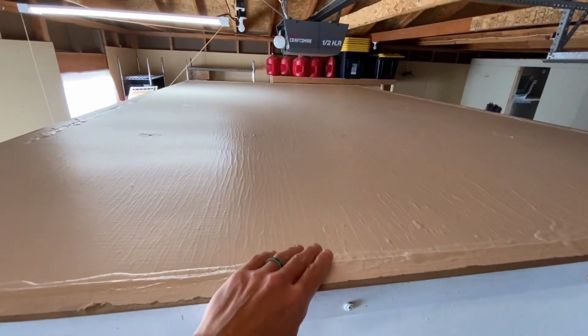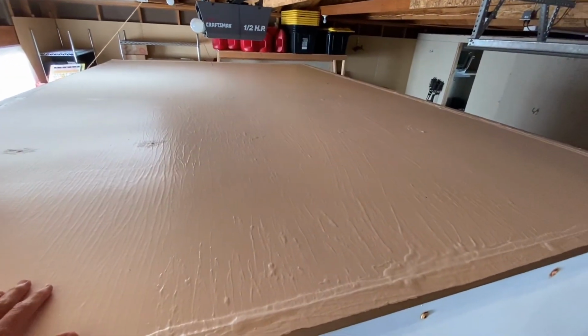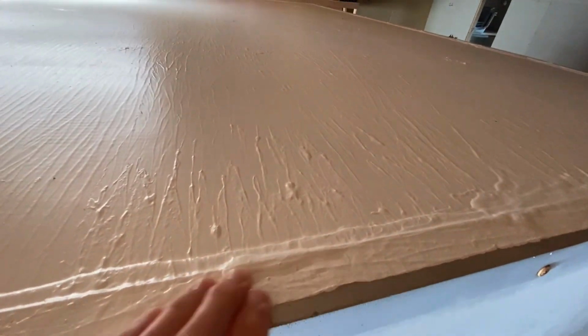This is the cured roof. Kind of hard to see. I turned the shop light on. I don't know if that makes it better or worse. But it is just a thick gob of kind of rubberized coating.